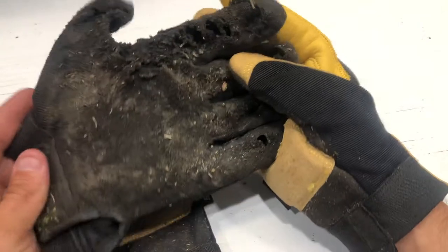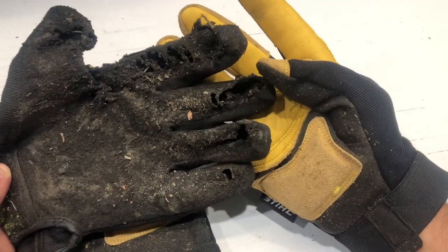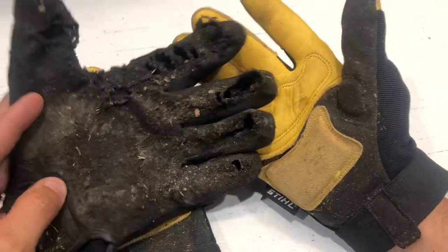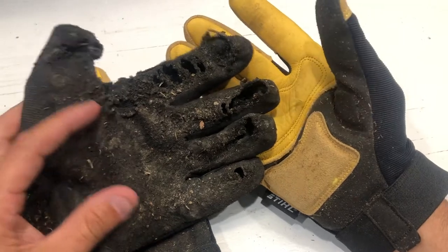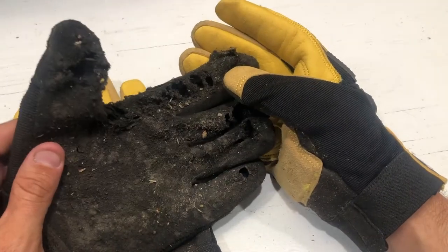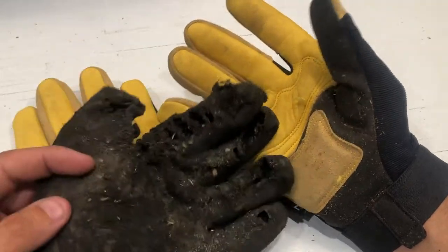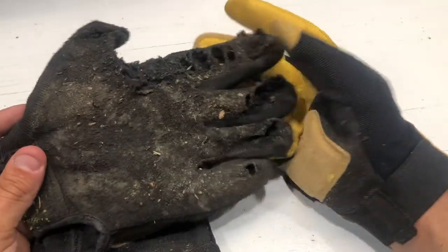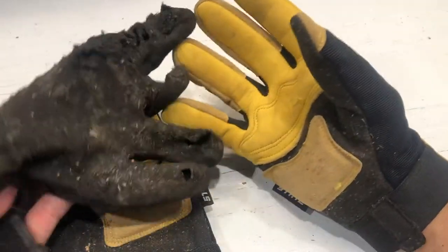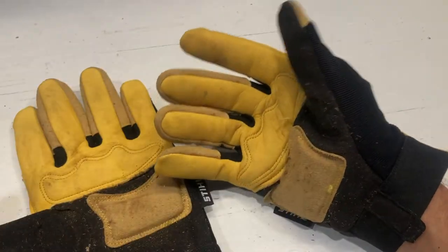We're not going to go over this brand quite yet, but this is a huge fail. You can see how easily some firewood cutting or stacking just rips through these gloves. These are nylon gloves — do I expect a lot from them? No, but I shouldn't be going through a set of gloves in a week. You'll see these in an upcoming review on this playlist. They're a big, huge fail, especially for any kind of demo work or stuff like that.